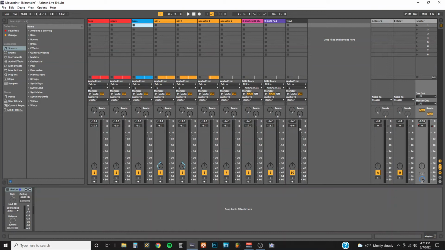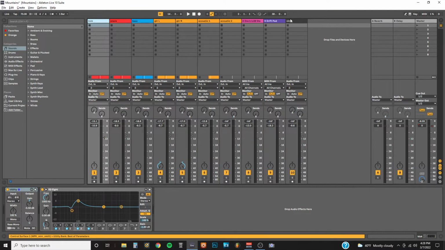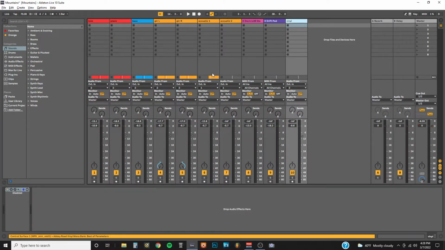Alright friends, so here I've got pulled up a mixing session for one of my older songs called Mountains. And ideally when you're making a track, you want to have 3 separate phases. That would be producing, so that's when you're in the creative stage, making all of the instruments do their thing, putting them all together. And once you're done with that, that's ideally when you would enter the mixing phase. Sometimes when you're producing, you mix as you go, and there's nothing wrong with that. But ideally, when you're really mixing a song, you're going to have all of your production done. So that's the case here.